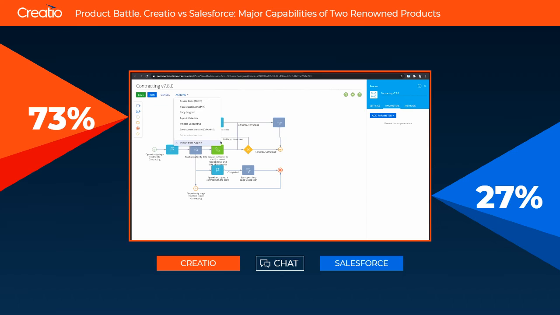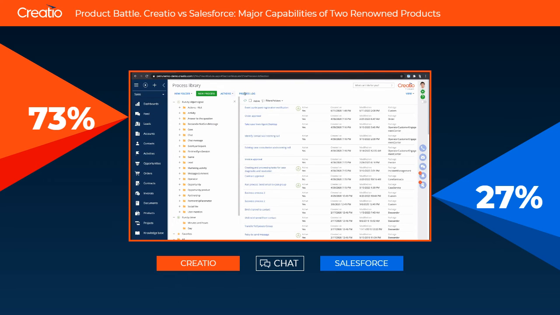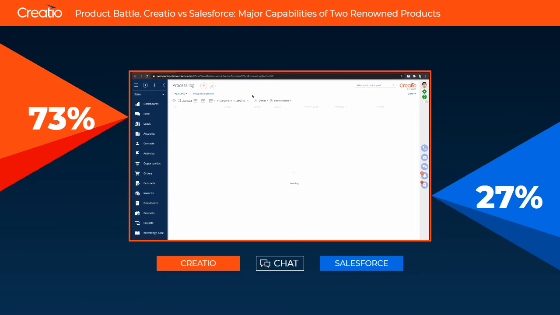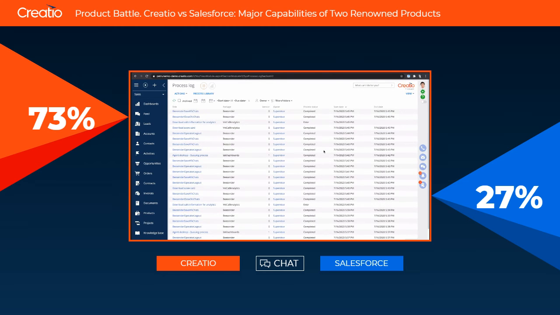And of course, after the processes have been described, automated, and are now executed, you can run a full cycle of analysis, with the help of our process log, with the help of running any kind of additional overview of what is actually happening in your application.